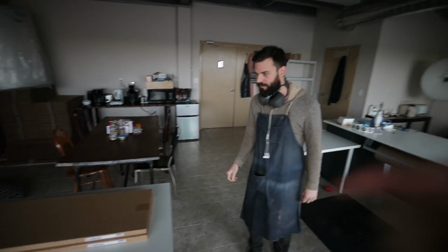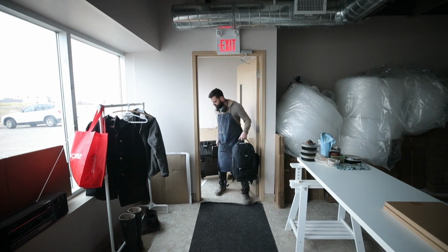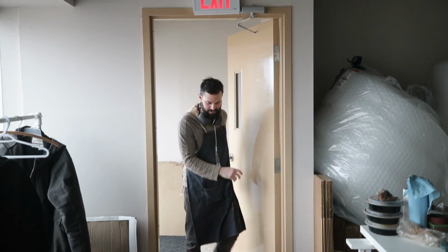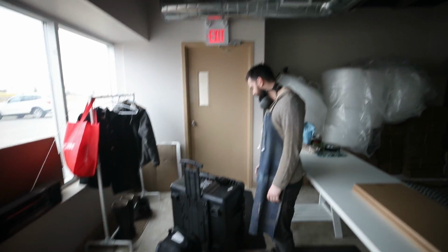Can you grab the big box? Because I'm so cold and I don't feel like I left it outside. Thanks, Mike. Bring in my things. The size of a dumpster out back. Dude, I brought that to Iceland, like all the way to the black sand beach. Did not enjoy that. I enjoyed Iceland, not this case.